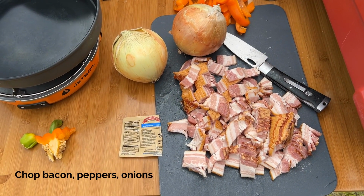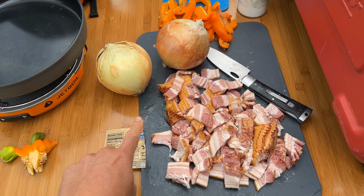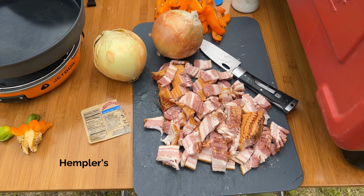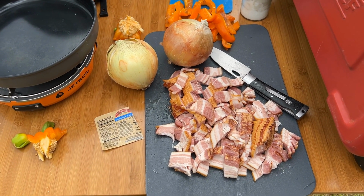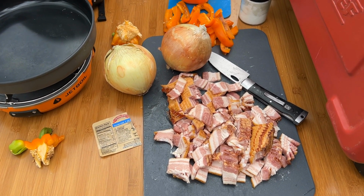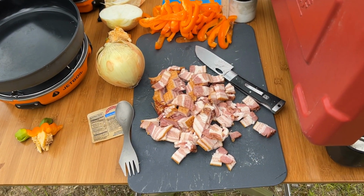So while the potatoes are coming up to a boil, chop up the bacon, chop up the peppers and the onions. I'm using Hempler bacon today, which is like some of the best mass-produced bacon you can find. It's really only available in the Northwest and neighboring regions, but give it a try because it's super, super good. And now we get to add the bacon.